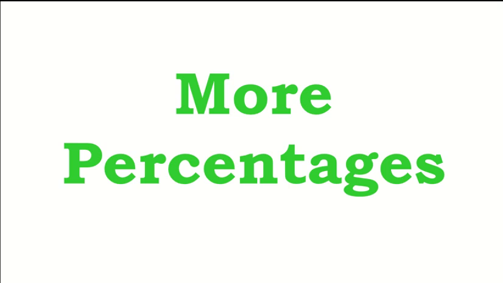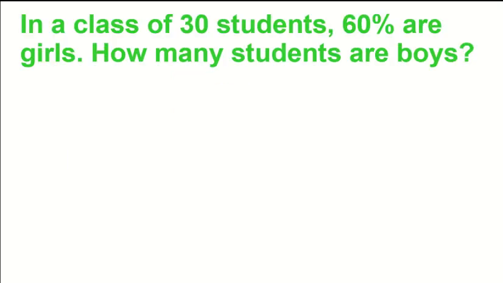As I said the other day, nothing completely new we got to add. Just going to keep going with percentages. So start with, go ahead and give this one a try. In a class of 30 students, 60% are girls. How many students are boys? Did a few like this yesterday.